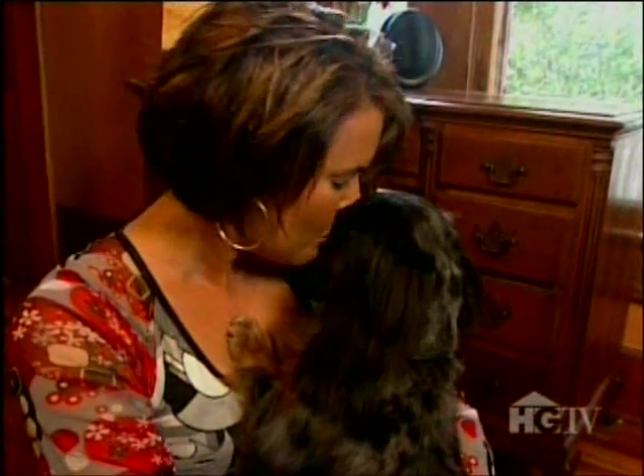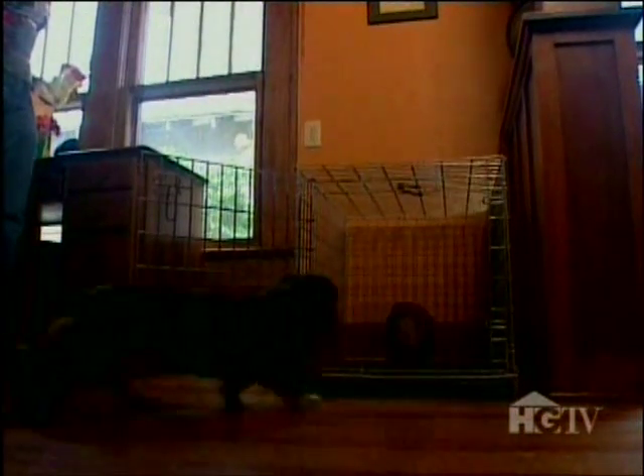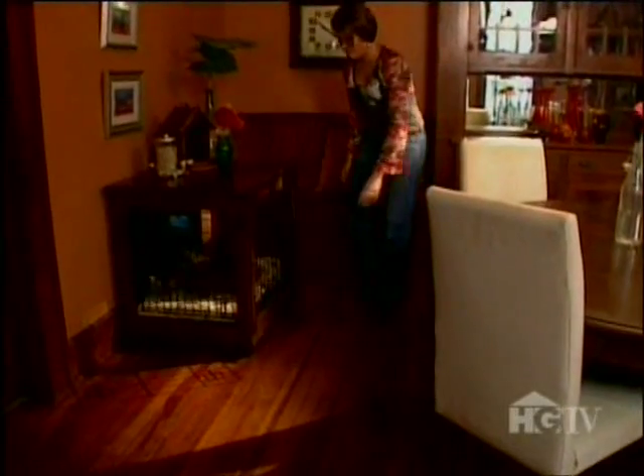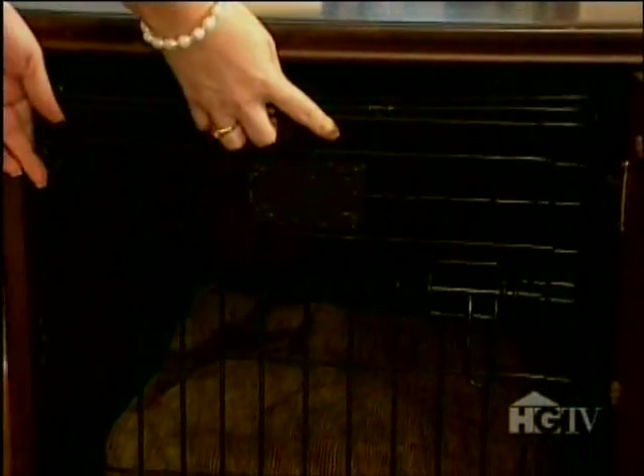Caring owners find it hard to live without their affectionate pets, but with man's best friend comes this — the utterly unattractive pet crate. People would come in and say, 'Oh, what a great house. Oh, what's wrong with this crate?' You don't have to put up with the unappealing appearance of the wire box. Now you can disguise it as furniture. Made from solid maple, these pieces are designed to fit a standard size pet crate inside.